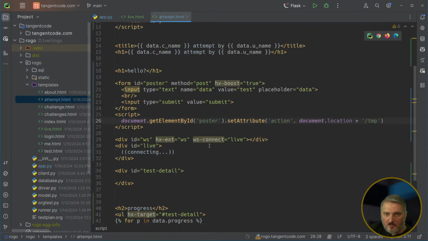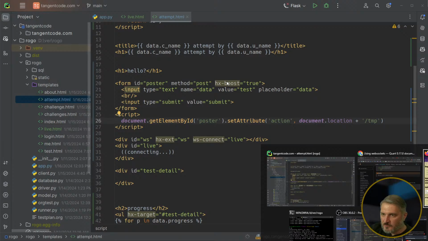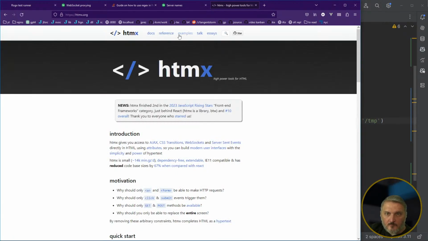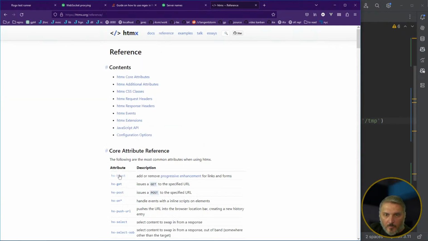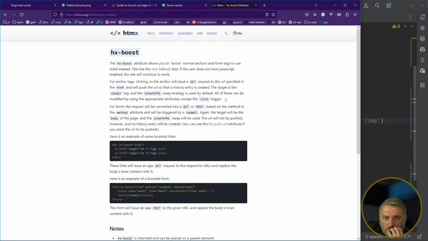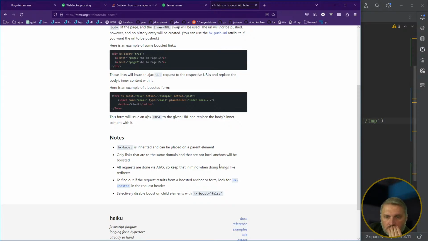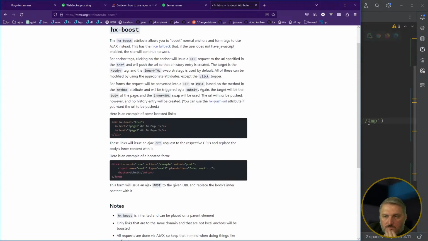The attempt. So I said boost, and boost does not seem to be the thing to do for a form. htmx.org, reference. Let's say, oh, target is response.